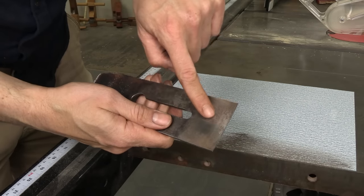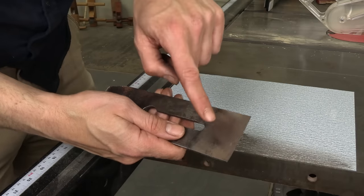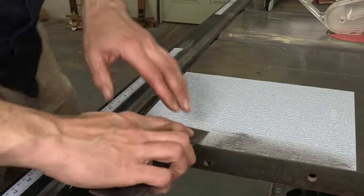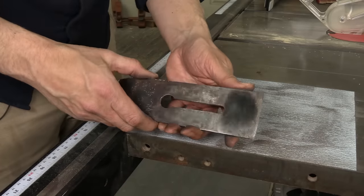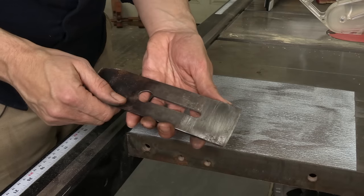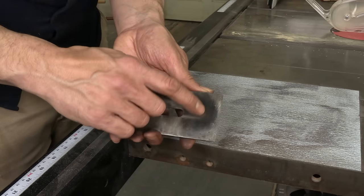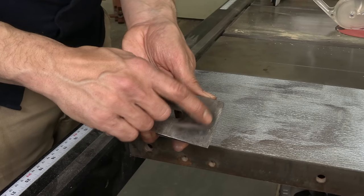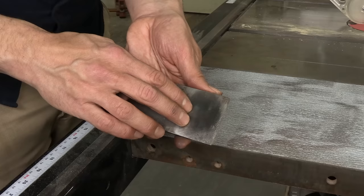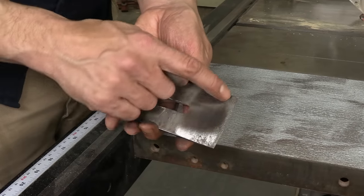Still the same problem — big high spot in the middle, still low spots on either side. I could hit this with a hammer to try and flatten it, but I don't like doing that with this hard tool steel — it can crack. So I'm going to keep lapping it flat. After a good half hour of lapping, there's good and bad news. The good news is the back of this iron is flat — the steel is shiny and looks great, this is really high-quality steel. The problem is I do have a lot of pitting at this edge, especially in the corner and over here. These are going to interfere with me ever getting a good edge. But look at all the good steel behind them — this iron could still have years of use left in it.